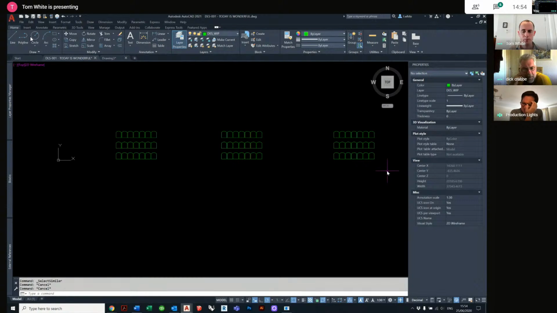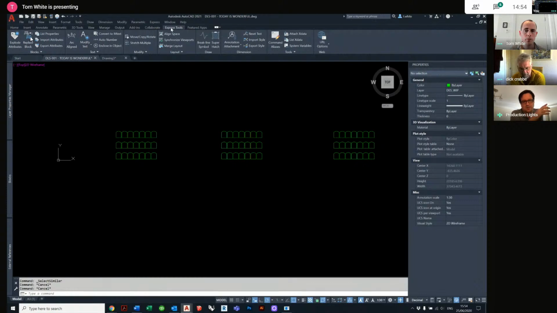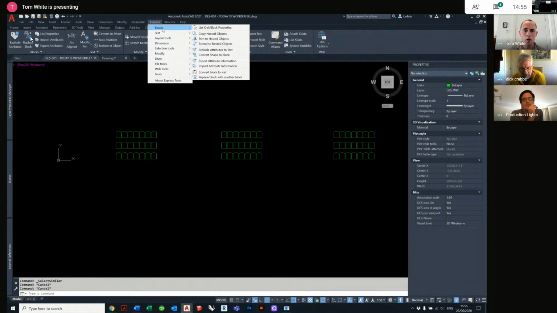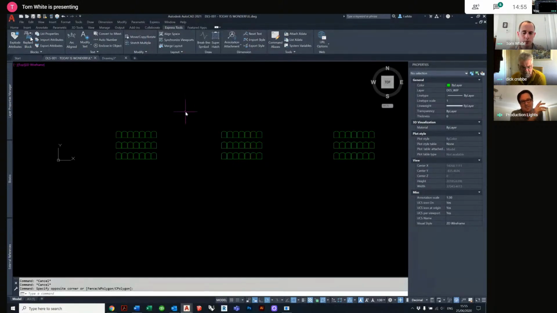Just had to look it up because there's a command. I remember it's block replace, which I have used in the past, and I think it's under Express Tools. So I don't know if you'll get it in DraftSight, Dick, but under Express Tools, there's block replace, which should literally swap one block. Yeah, that's a clever one. Yeah, it should swap one block to another. But again, as Tom says, it's dangerous because you have to go back, and it's all right if you've got a bunch of lights and you're swapping a source for 26 degrees for a source for 19 degrees.